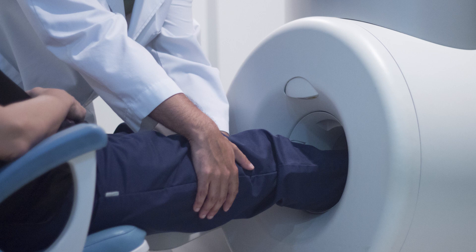A stress fracture results from microscopic stress on the bone without enough time to heal. It's essentially an overuse injury. You get these little microscopic cracks in the bone that turn into almost a hairline fracture. You don't always see it on x-ray — sometimes you need an MRI or a bone scan. But if you keep running on it, it can become a real fracture where the bone actually breaks and maybe even displaces.